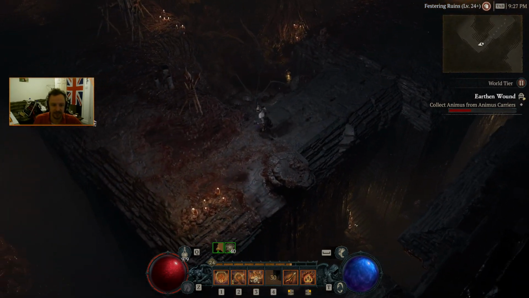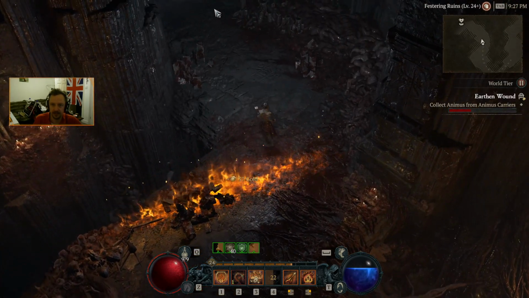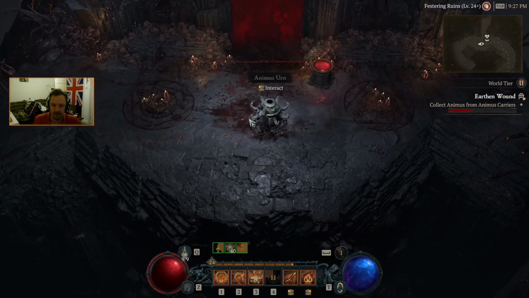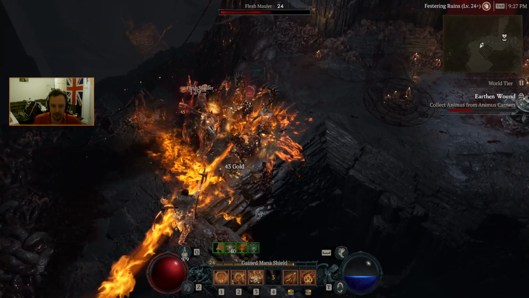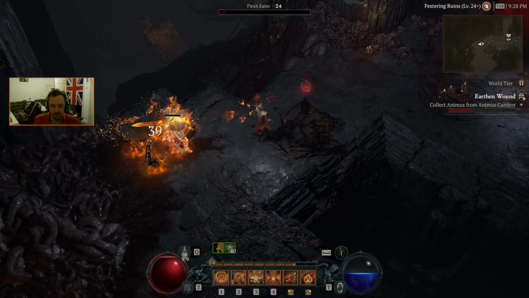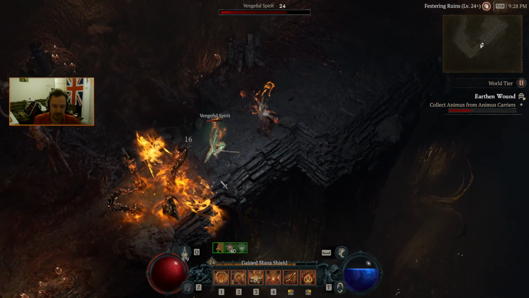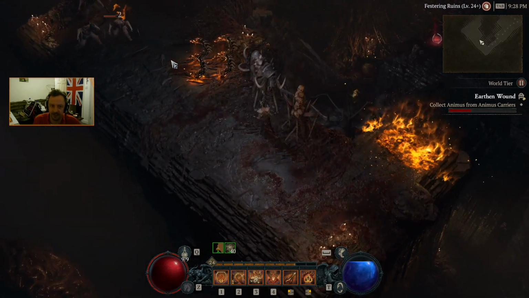Okay, keep pushing on in. That's where we're going to need to go, but we're going to need all the Animus before we do that. Burn it all. Despite getting quite injured in that, we healed up very nicely. How are we doing in terms of space? We're going to need to go back to town soon.